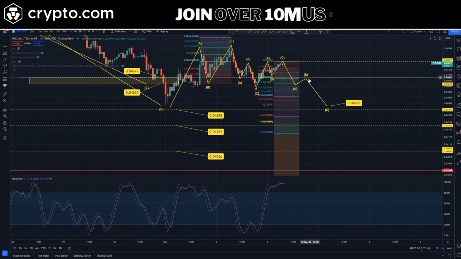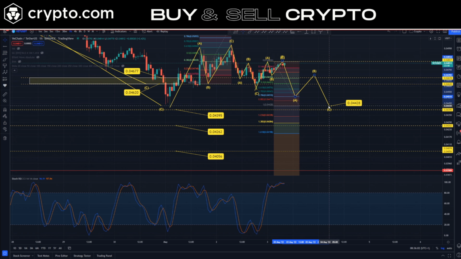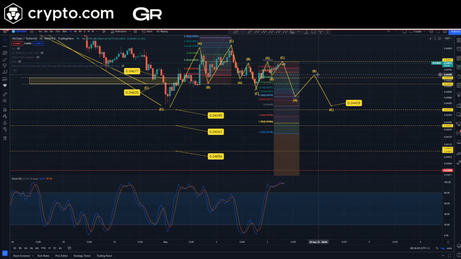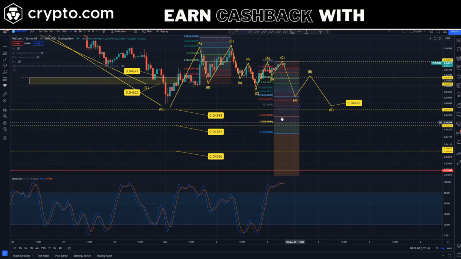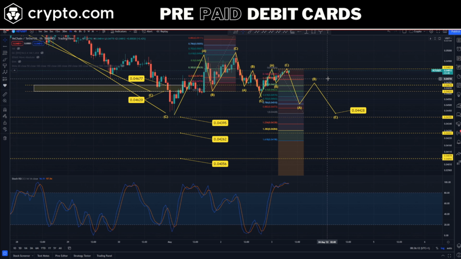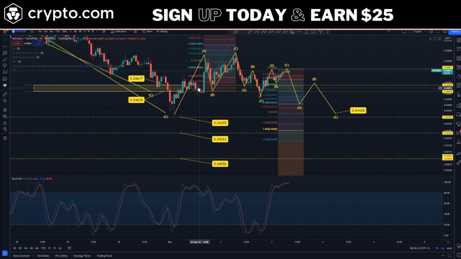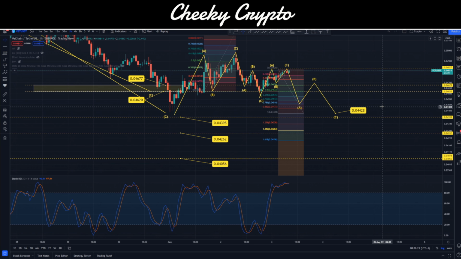Now this could be a rapid decrease in one move, a bit of a bounce, and then another move down. I don't know how these waves are going to look or how they're going to form just yet. We haven't started them, but this is what I'm looking at, and I think this is the most probable outcome for Vechain over the next 1 to 2 days. Once we're down here, and if it does take 2 days to play out, that would put us in a really good position for the Fed meeting on Wednesday, and I think that could be a catalyst for change to the upward direction if it comes out as positive news.